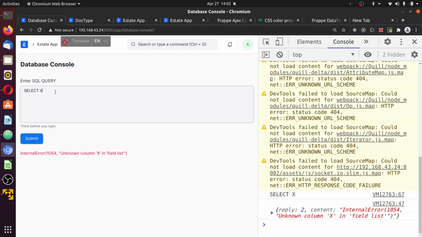You get an error. Okay, select name, comma, property name from tab property, where name equal to 0, oh, order by name descending.